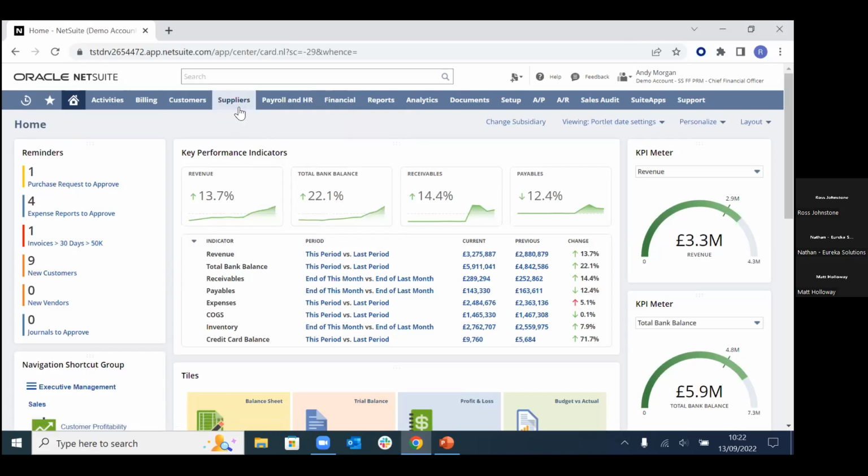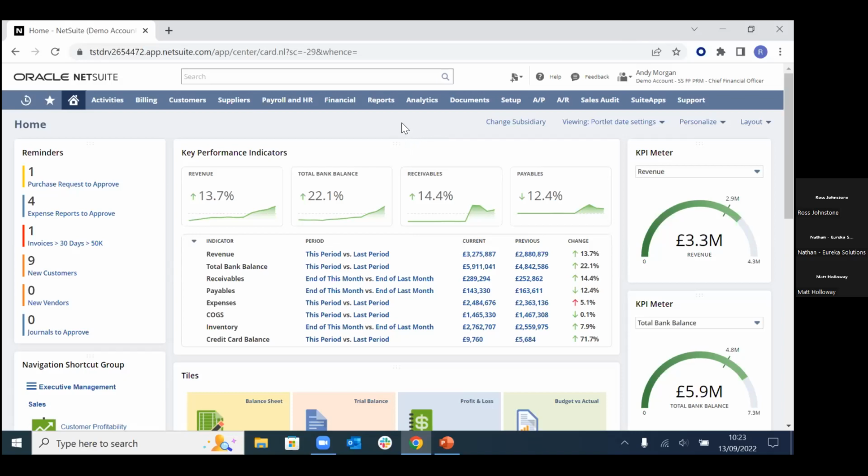Now, beyond the ability to navigate through the system using the global search or the traditional menu structure, you can also navigate through the system using the home dashboard. So the home dashboard is the user's main homepage. It's their landing page as soon as they log into NetSuite, and it's got all of the information that they require to make actionable insights and make informed decisions across their function in the company. So you see here, we're currently logged in as the CFO, and we've got an out-of-the-box dashboard, which is all focused around the high-level visibility that the CFO requires across the business.